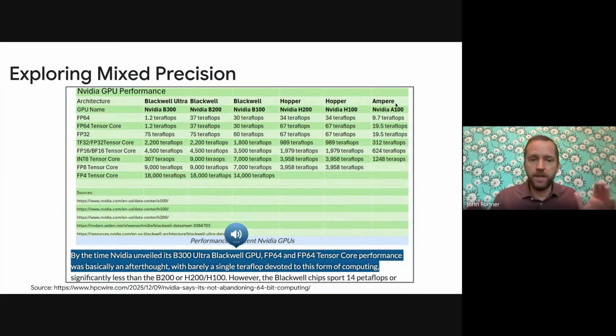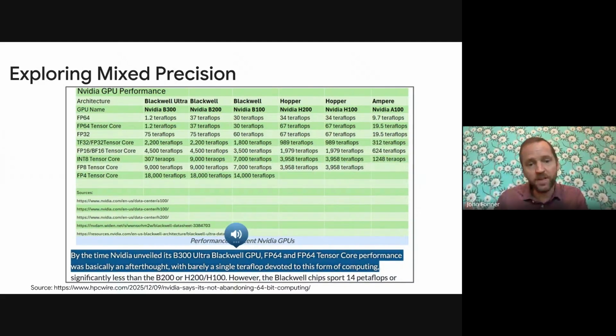And TPUs are not trending the other direction. FP32 and emulated 64 performance is fairly flat. When you look down at the lower precisions, then the performance is going up over time. That's true of all accelerators. And the trade-off here is really one of power and capability. It takes more physical die space to put computing components that can handle FP64 than it does to do FP16 or BF16 or FP8.